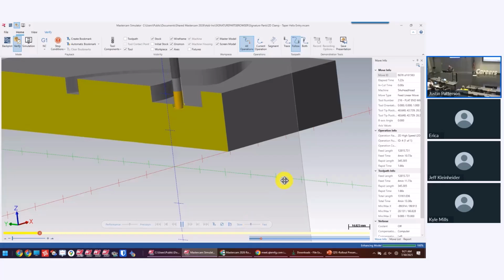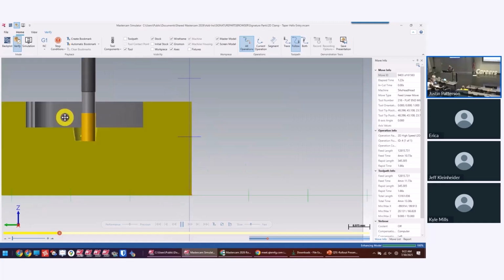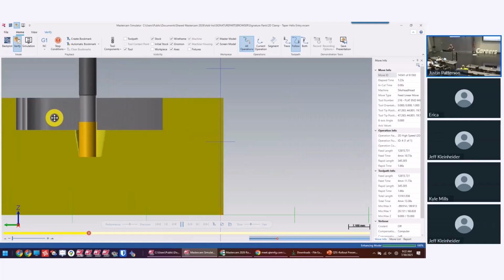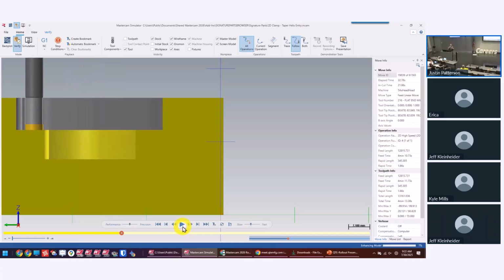If you actually look, it creates a little tapered helix in there. And this is all automatic. You don't have to figure it out. It's all based off the geometry of your tool. So now when it gets down to the bottom, it's starting to take a thinner chip, finally getting up to a bigger chip, which I know Christian here with SECO could probably say how important that is. I'll let you bring that up at your turn, but yeah, it is important. I mean, especially on hard metals.